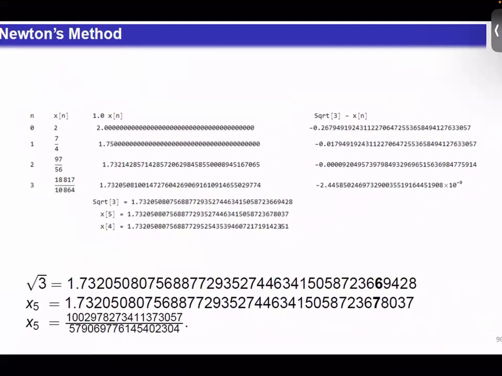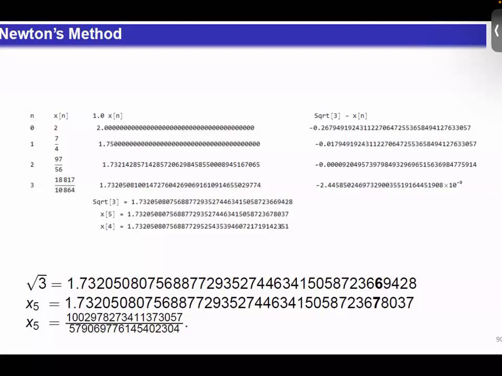And so what I did on the bottom is I wrote the square root of 3, and I wrote my 5th guess. And this is starting with my initial guess for the square root of 3 being 2. I hope we all agree that 2 is not an exceptionally good guess for the square root of 3. I'm not stacking the deck in my favor. After 5 iterations, look at how far you have to go before you finally see a digit that's different. This is some simple calculations I can do with a computer. I do not imagine that there is anything any of you are going to be doing in your life where you will need more than this much accuracy in the square root of 3.